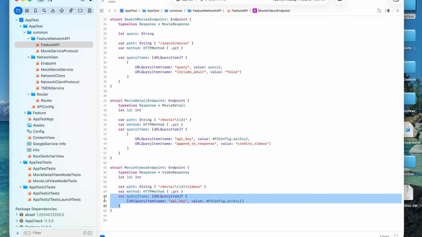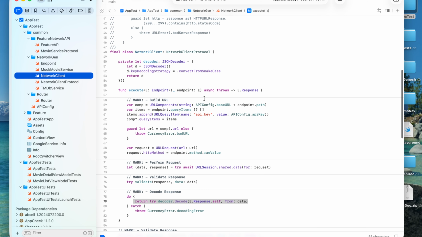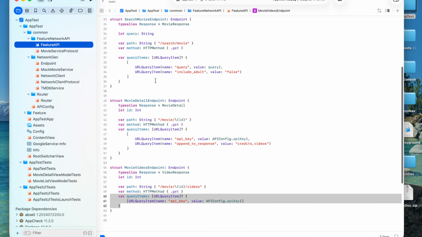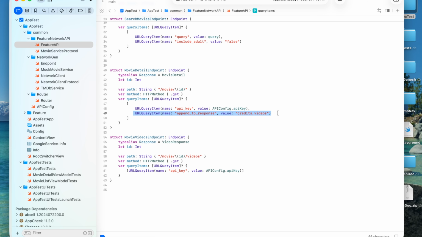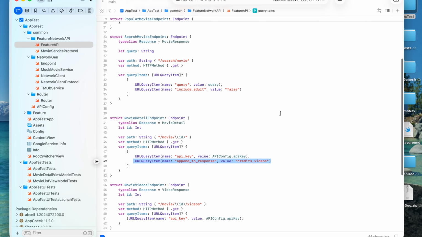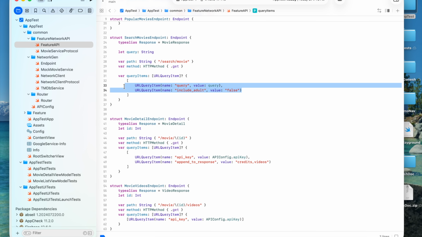You can comment it out here itself, because we already put it in our network client. As of now we are appending it, so it's not required. You can keep it or remove it, but you have to keep these things as these are your query parameters, and that's it. You're good to go.